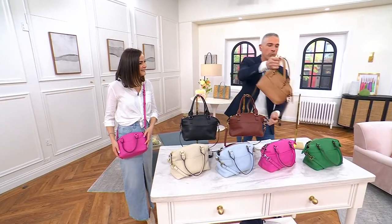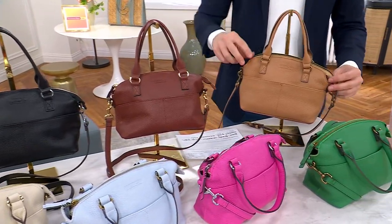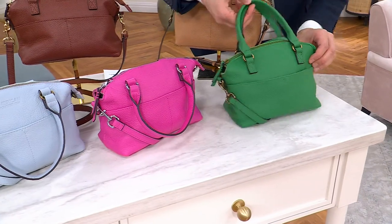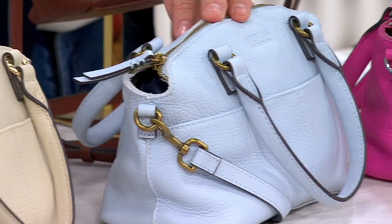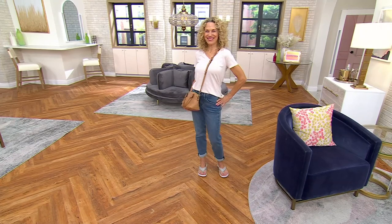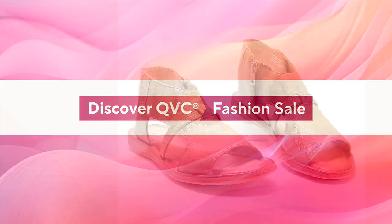It's brand new today and available in several colors. There's the black with silver tone hardware. There's the brandy — 700 remain. Here's the Vaquetta — 1,000 remain. This is jungle green with antiqued gold tone — only 150. Knockout pink with shiny silver tone hardware — 300. Sea Breeze with antiqued gold tone — 400. And Acre with shiny gold tone hardware. They all have a beautiful canvas lining on the interior, so easy to see inside. Four payments of $23.25. Item number 654070.